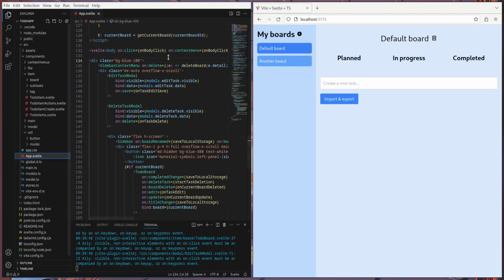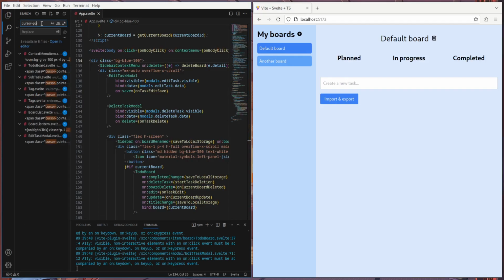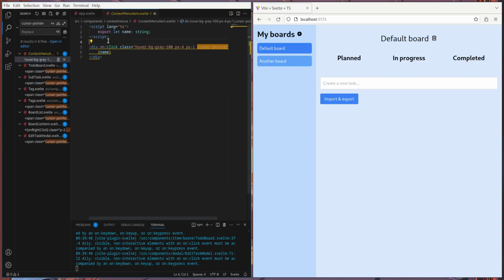So I guess we're going to start off by searching for cursor pointers. Chances are all of these places can probably just be replaced by a button. We can just use a button here. We have a divider for this context menu item that we added in the previous video, by the way. So it's only very recently that I learned about this, you can definitely tell.